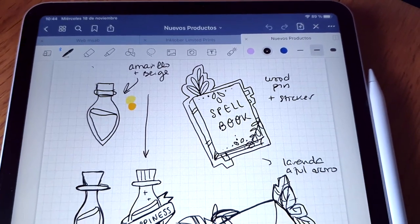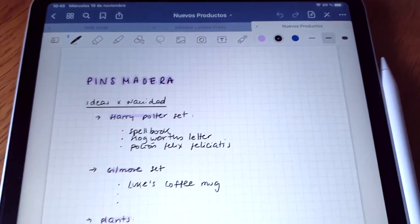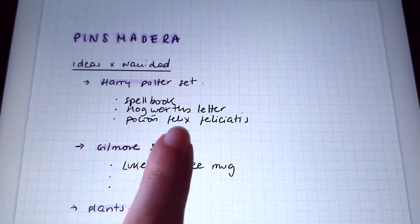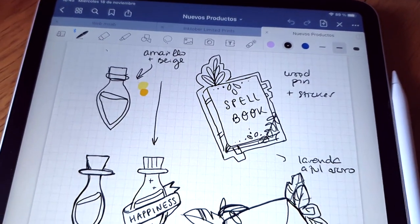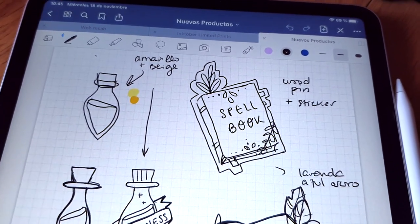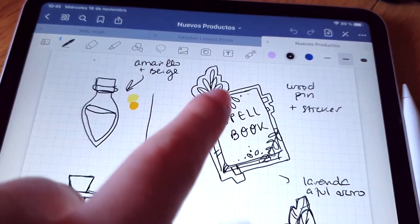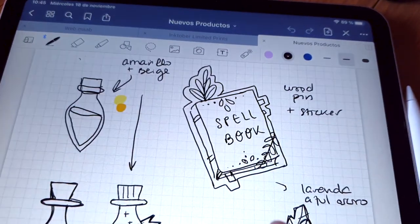So this is the idea for the boot pins. I wanted to make potions. I think I can show you. Spellbook, Hogwarts letter, and potion, the Felix Felicis. So the first idea I came up with was the spellbook. I had a very similar spellbook that I did recently for the Witchy Hat prompt list for Inktober, so I based it a little bit on this. I need to check how this type of shapes can work with the Cricut.